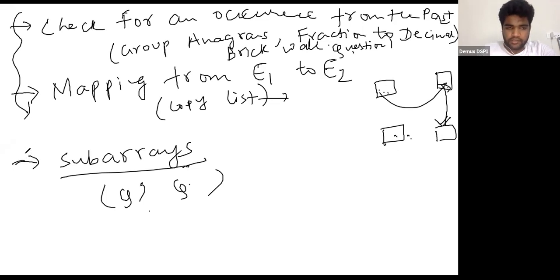Now, the third pattern of questions which warrant a hash map are questions on subarrays. And this becomes a little tricky.